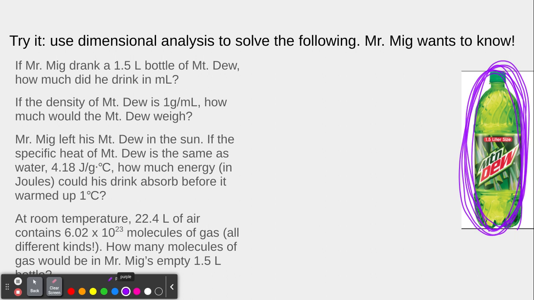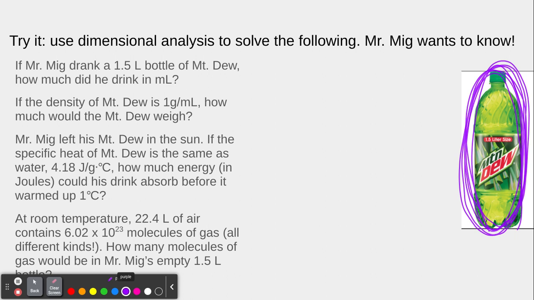So when you try these problems, I really want you to focus on the process. If you can solve this a different way, that's awesome. Let's start there and build upon it. Start with your knowledge and then see if you can fit it into the process of dimensional analysis. So pause the video here and try as many of these as you can.